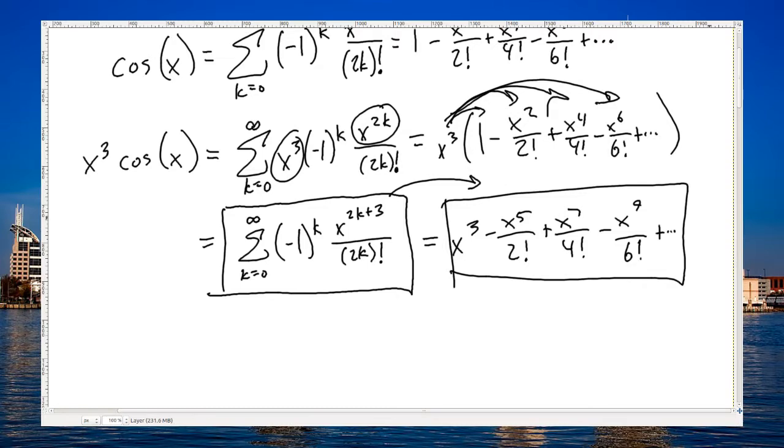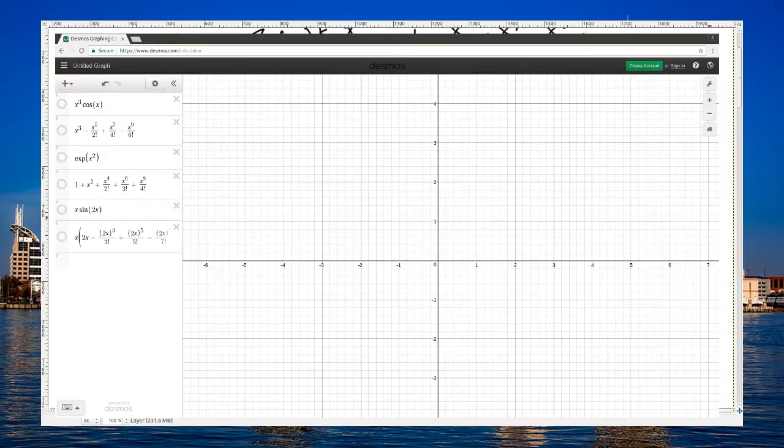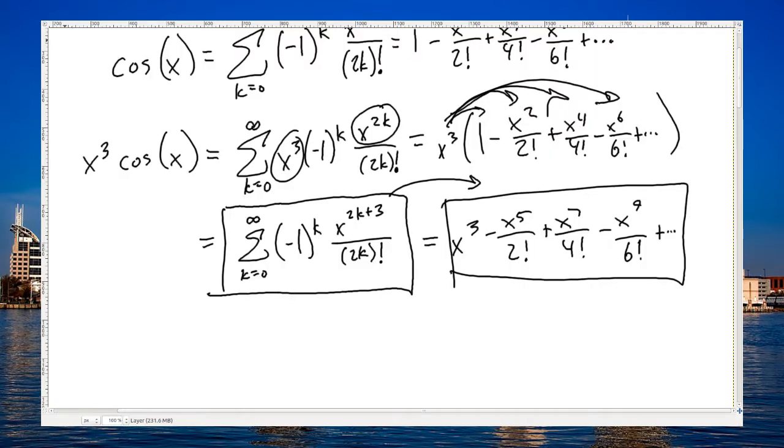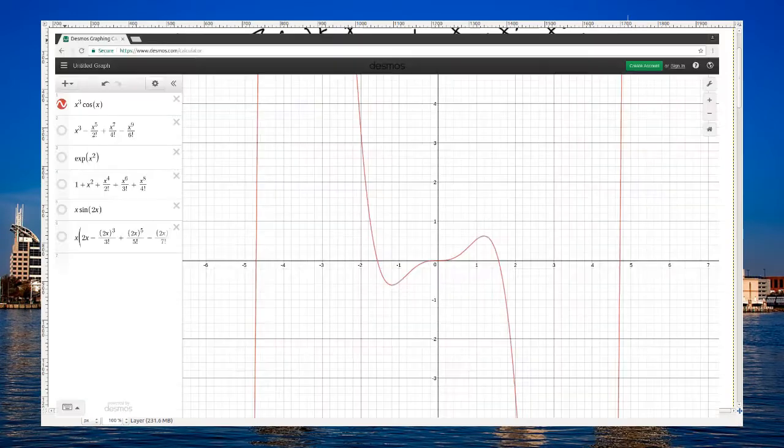And in fact, if you go ahead and just think about what you would get if you expanded this series, you would get this polynomial, the first few terms here on the right. Just for a nice visualization, let's go ahead and show that these do look similar. So if I pull up my graphing calculator here, here's what my graphing calculator says that x cubed cosine of x looks like. Notice that it kind of does some oscillating here out towards infinity. I just want to compare that with the first few terms of the polynomial we have here on the right. If I show what those look like, they overlap almost exactly.